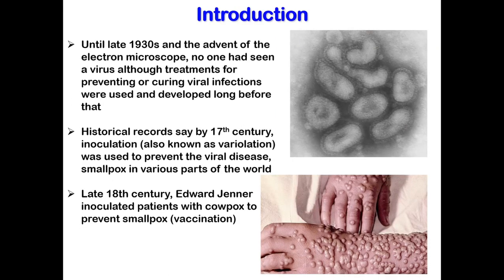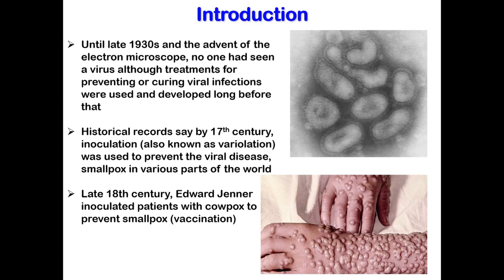So viruses are very small, generally smaller than bacteria. Bacteria are about 100 times larger. So unlike bacteria, we cannot see viruses with a light microscope, with the exception of some larger pox viruses. It wasn't until the electron microscope was invented in the 1930s that scientists could first see the structure of viruses.